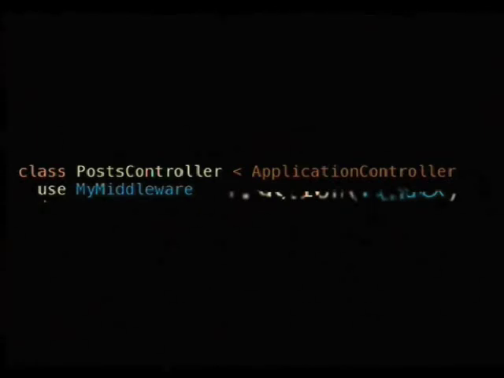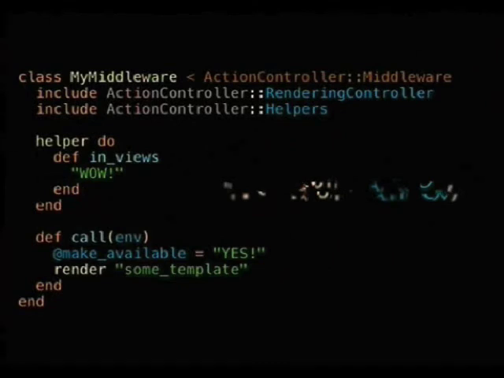So it's all Rack. Also middleware, if you want to use parts of the controller flow inside of middleware, so like you want to have rendering, you can inherit from ActionController::Middleware and then pull in whatever modules. So you may have been thinking before, what's the benefit of this whole module system if you just give me ActionController::Base and I use that? And that's true, most people will do that. But it now provides the ability for us to create a class like ActionController::Middleware, and you just pull in the modules that you need, and you get that functionality.